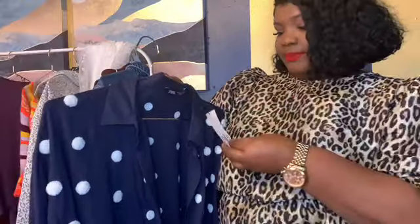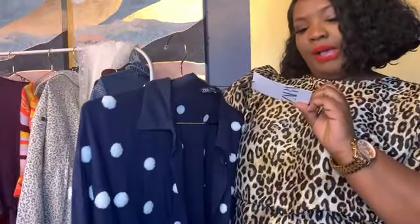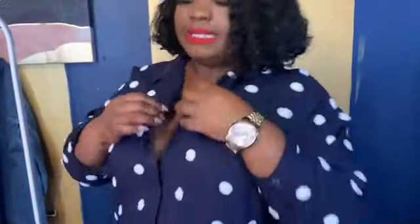I got this in the extra large, which is the biggest size it comes in. The retail value was probably around $39 but I only paid $19.99. It's a blue button-down shirt — not all the way down, it stops partway. You can see the fuzzy detail. I left one button open and didn't even have to unbutton the shirt — I just threw it over my head and it fit perfectly fine.